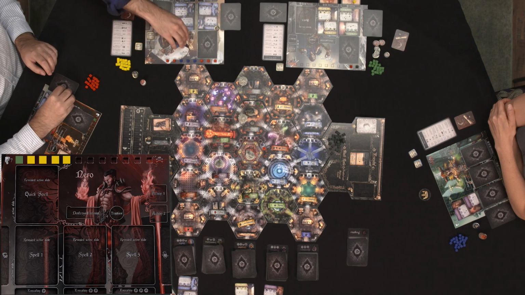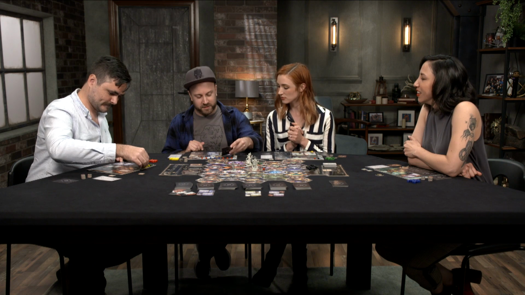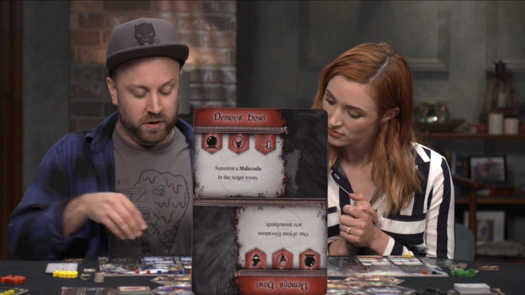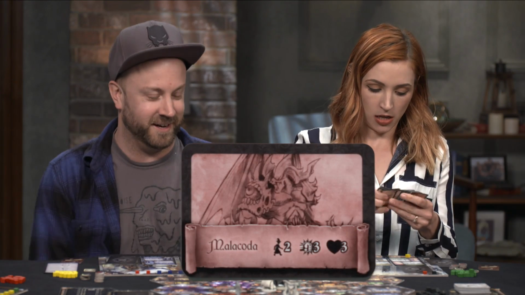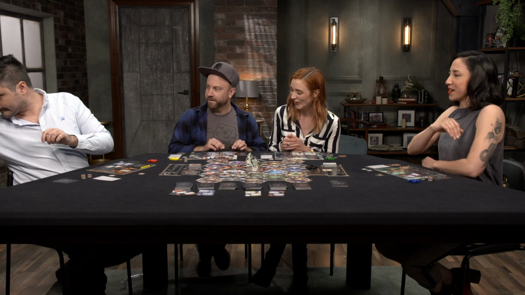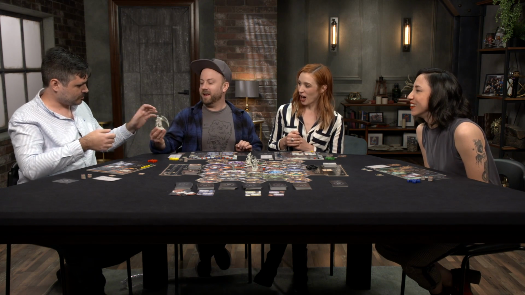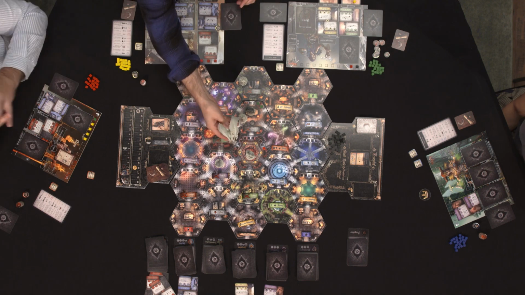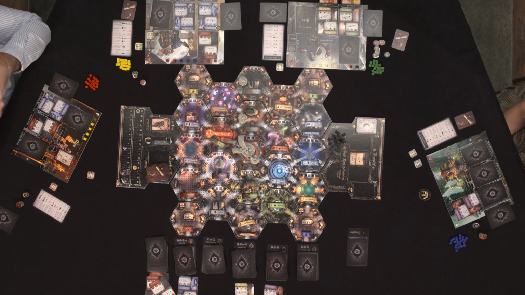Keep rubbing that in. Since I can't move, which I really want to do, I'm just gonna do my quick spell. It's Demon's Howl. Summon a Malakoda in the target room. There you go. Oh, scary. Yeah, so scary. Oh, we're sending that right at you. Oh, dude, no. Wow. Coming for you. Oh, jeez. Hooray. Oh, fun. It's okay. Gandalf was cool when he fought the Balrog. Okay. I'm cool.